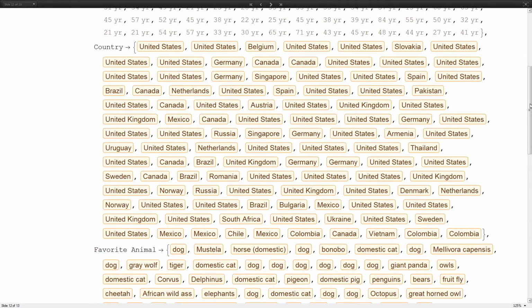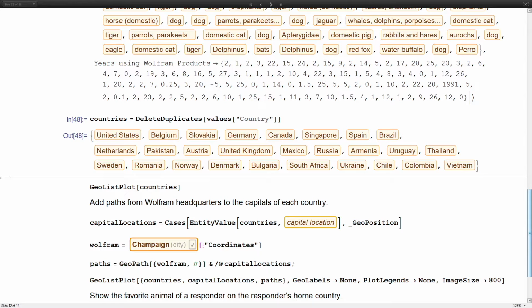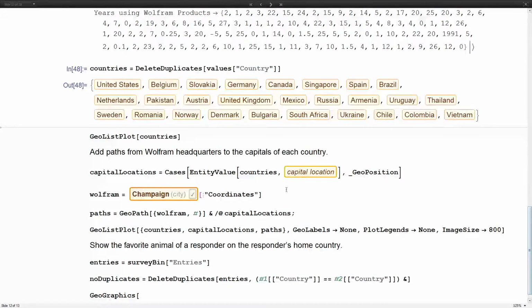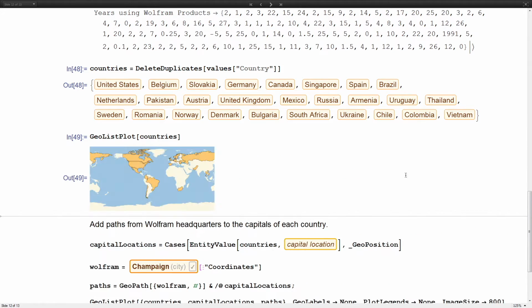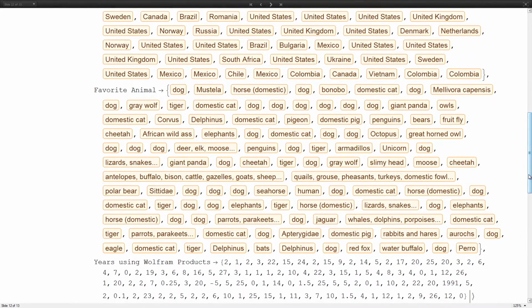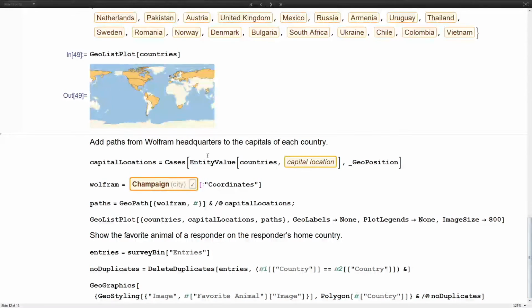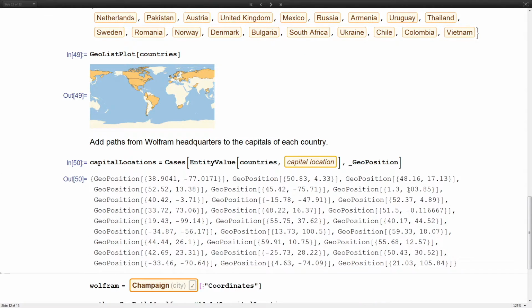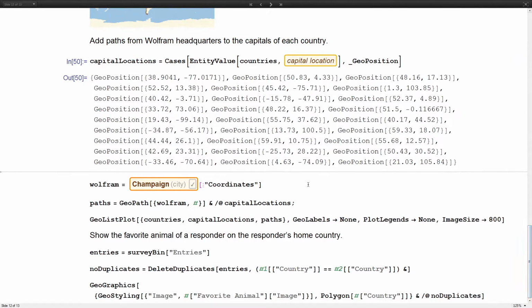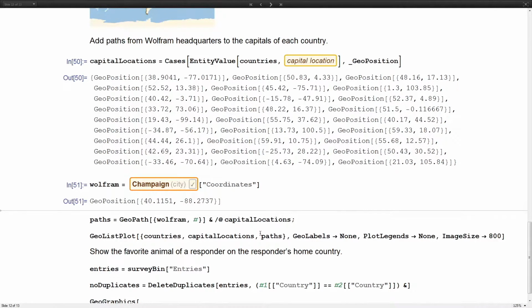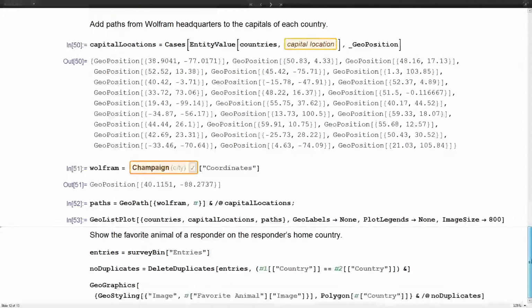So once I have the data in my session, once I've brought it in from the data bin, I have all of the wonderful tools in the language for working with geolocations and doing all sorts of neat stuff. So I can find all the capitals. I can plot paths from, typo there. I can plot the geopaths from where we are to where all of these capitals are for everybody that attended the talk previously. We'll pretend like it's you guys.